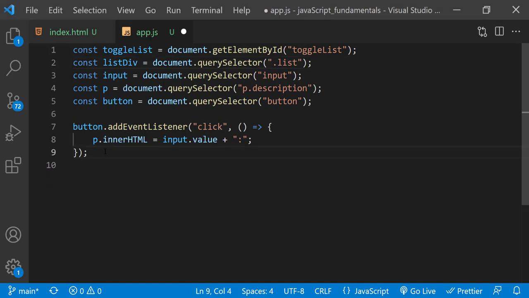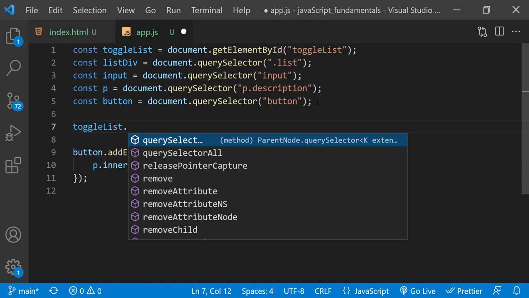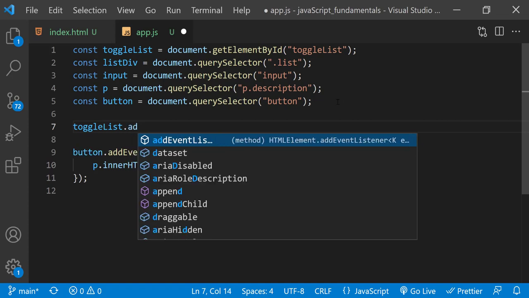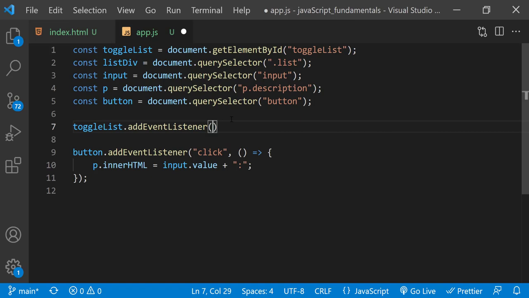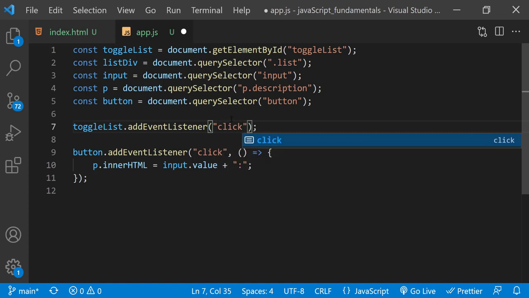Now we need to add a click event listener to the toggle button. So right below all the variable declarations, I'll type toggleList.addEventListener. First, I'll pass in click as an event name, then a callback function for writing what to do when the button is clicked.